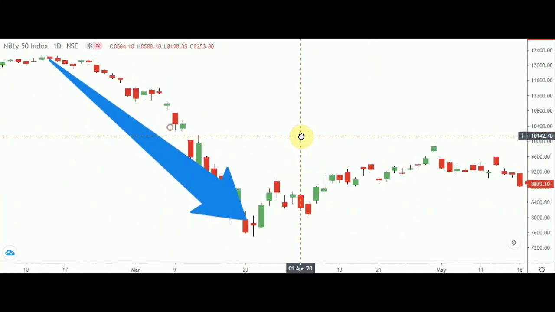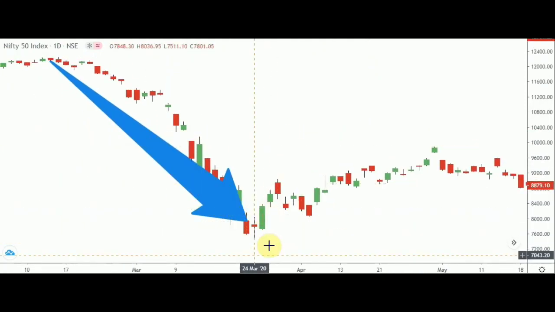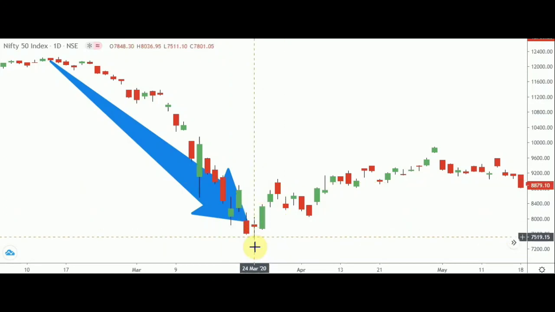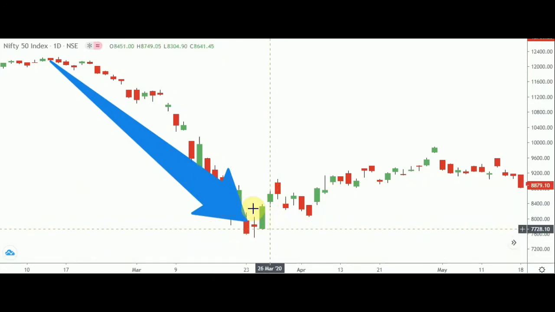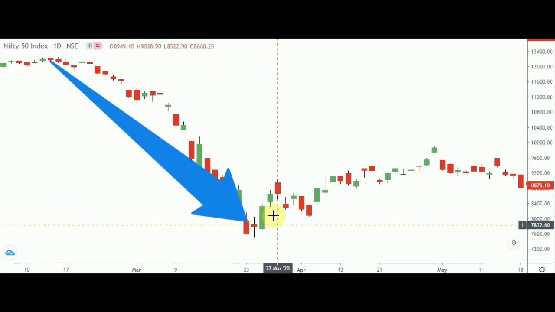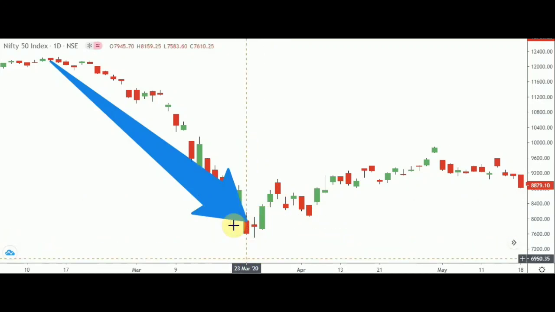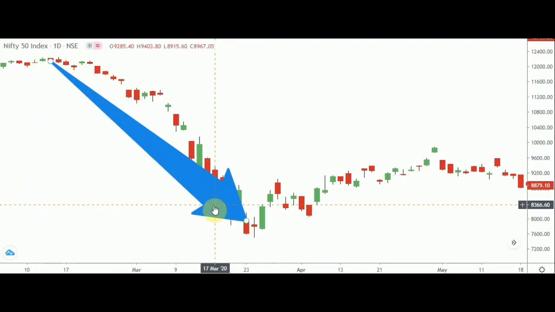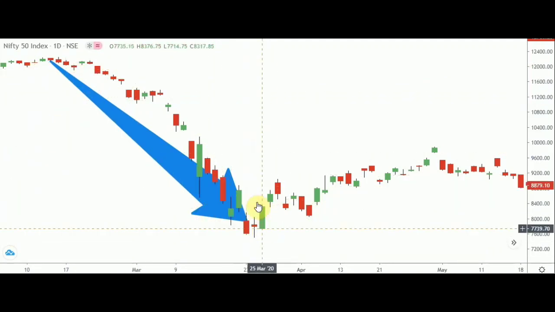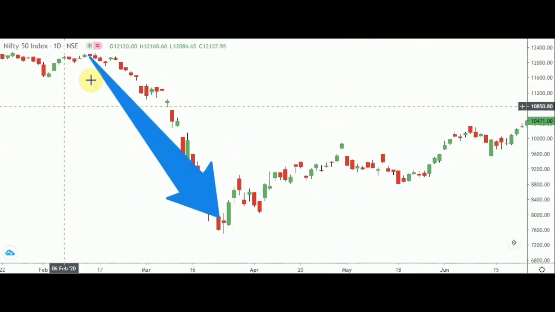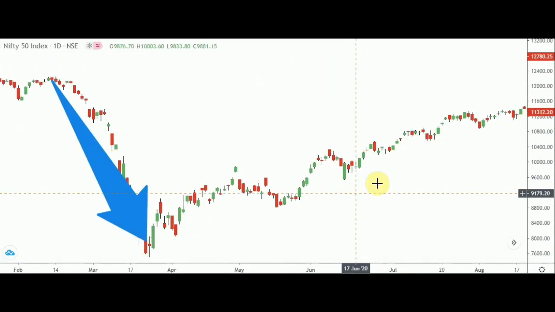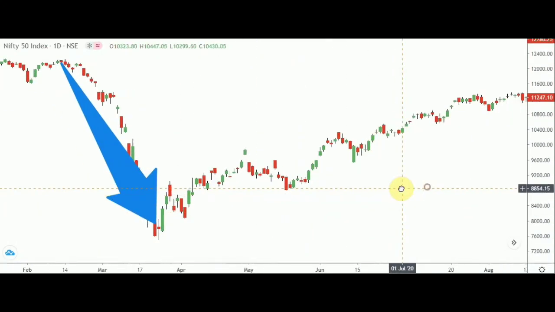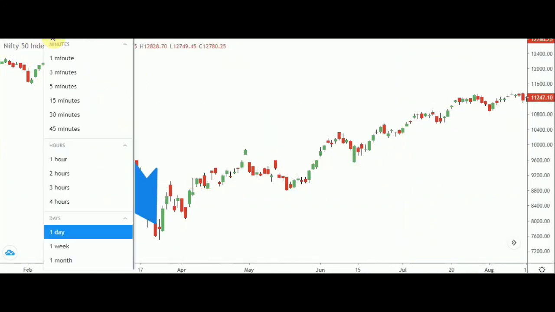And you see after this downtrend, what is this candle, my friend? Yes, this is a doji. This is a doji, and I told you that within 2 to 4 candles the trend reverses. So the previous trend was a downtrend. I have marked this with this blue arrow, and after its occurrence here, you see the trend reverses from down to uptrend, my friend. So I'll show you on the hourly chart as well.